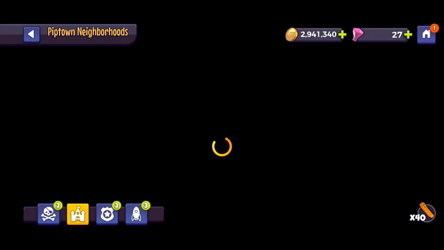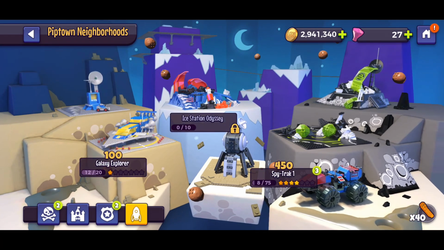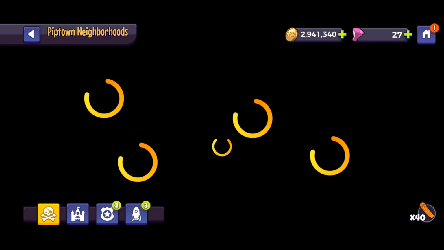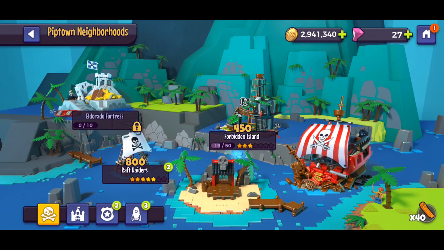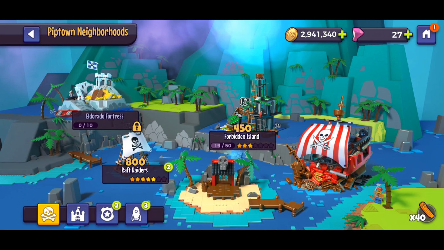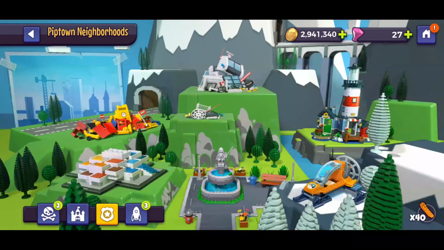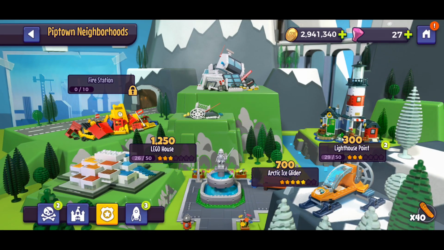4 new ones were added: the Eldorado Fortress, Magisto's Tower, the Fire Station, and Ice Station Odyssey. One thing I want to really quickly mention is there are a few more sets here, like this pirate ship that you can't click on, but it is just sitting there. That's basically how these other 4 were before. So like the Eldorado Fortress, we could see it there, but we couldn't click on it. So I assume that means that like the pirate ship and like the castle in the back there and whatnot, I think those sets are eventually going to be added as well.